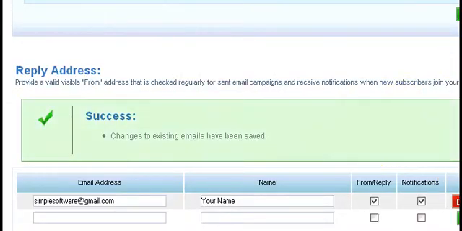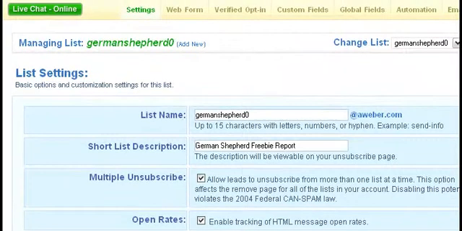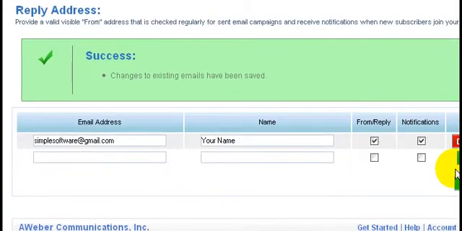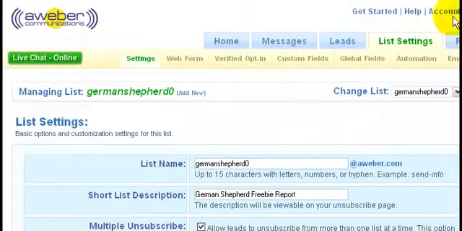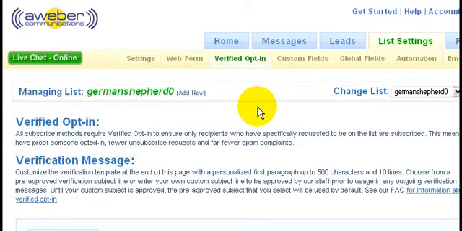And when you're done, you can click on save, or actually click on add to add this right here. And you will actually want to make sure that you do save this stuff at the top here. Click save down here, and that's it. All you have to do is fill out the information on this side, and you have created a new list.